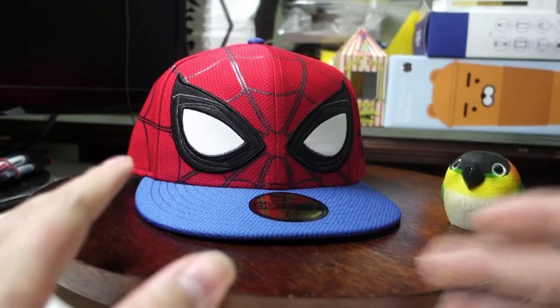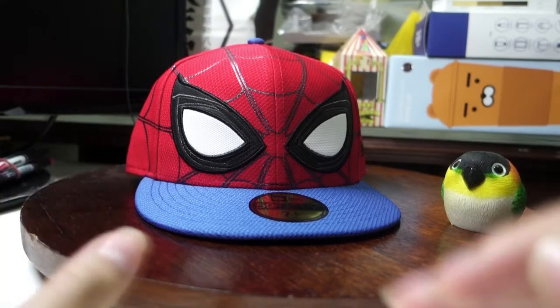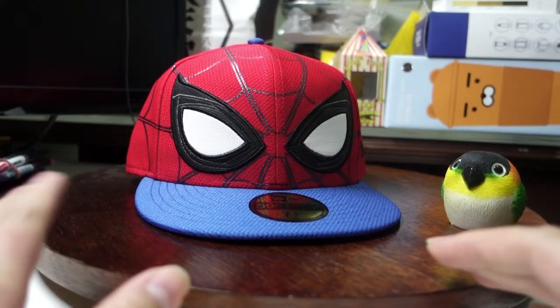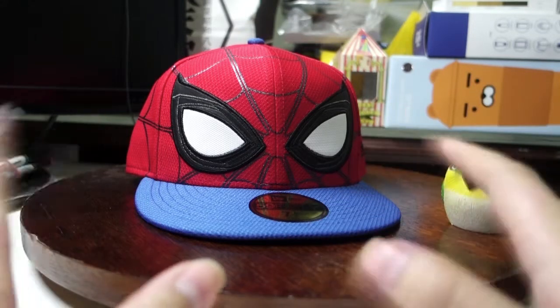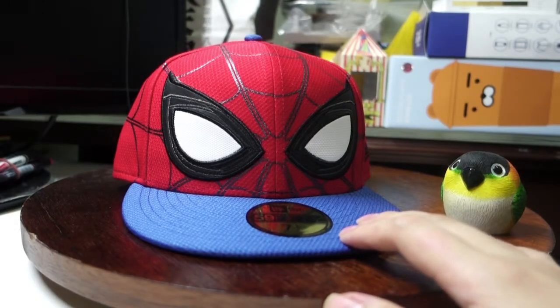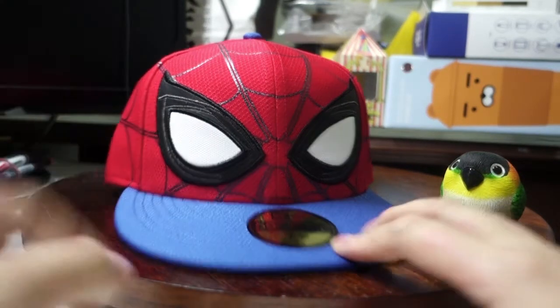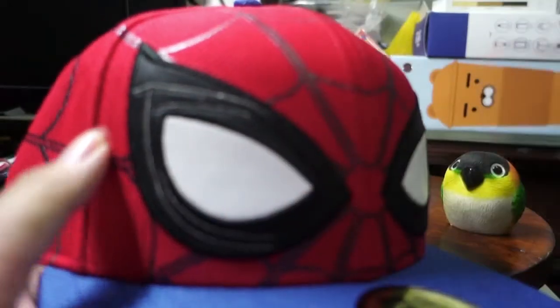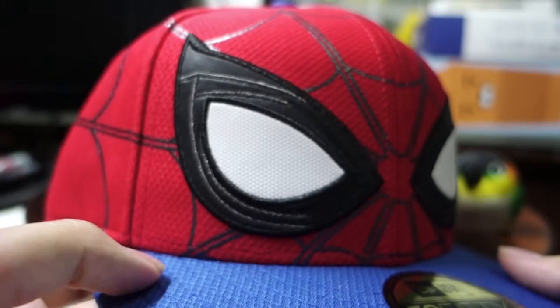It's pretty similar to the previous video because they are both big face hats. So they obviously have the face of Spider-Man in front with the eyes and everything. But what's different about this cap is the eyes part. You can see they did a lot more work here, because that's how this current Spider-Man suit looks.